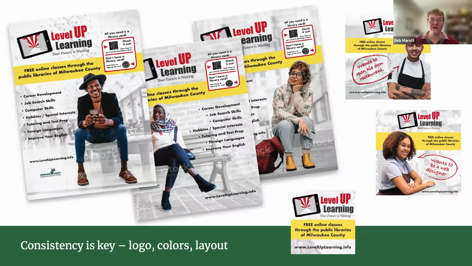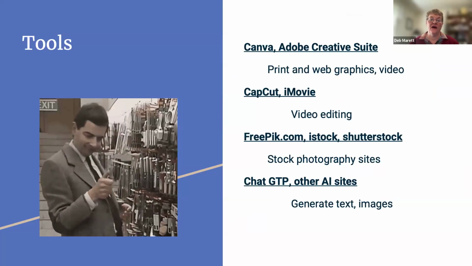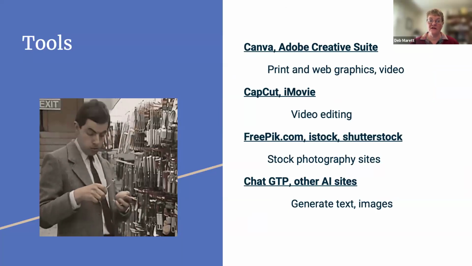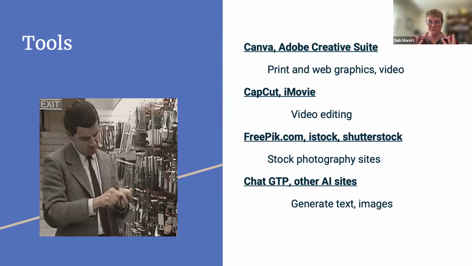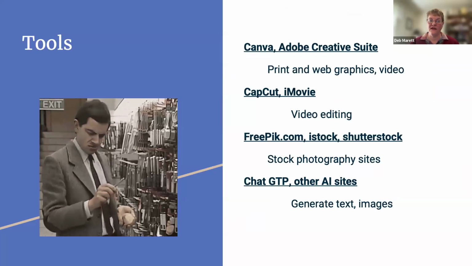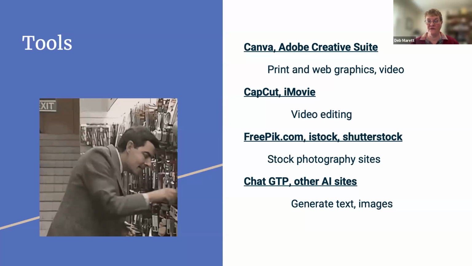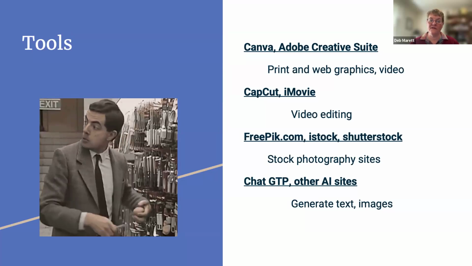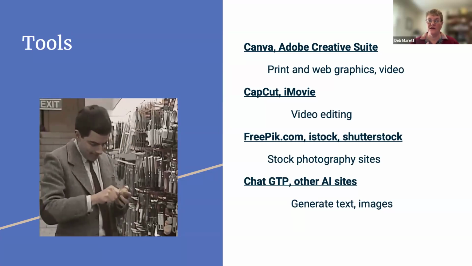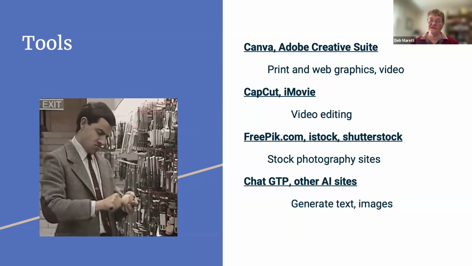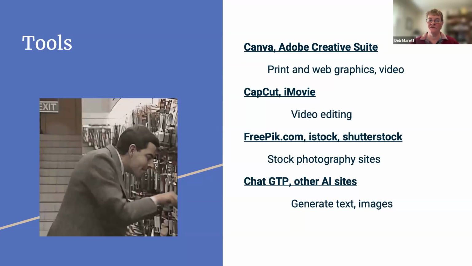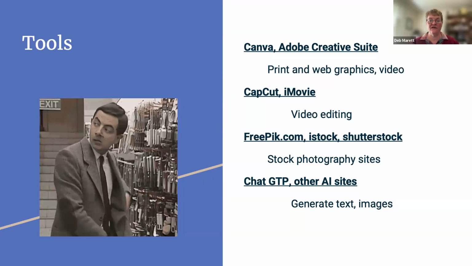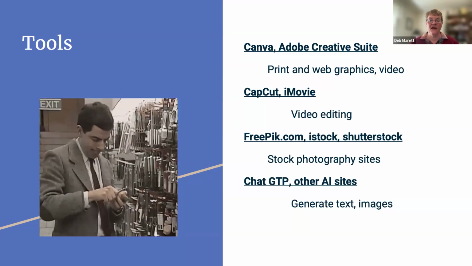So when you're going to be developing all of this, there are tools that you're going to need. A lot of times you're going to need your design software. I know most people are using Canva. Obviously, there's the Adobe Creative Suite if that's something that you have training in. And just so you're aware, if that's something you are hoping your library might invest in, you're going to need to invest in some training as well. Those programs are not always super intuitive. They're very powerful, but you're going to need to learn to use them, and it's worth it, but it's going to be part of that process.